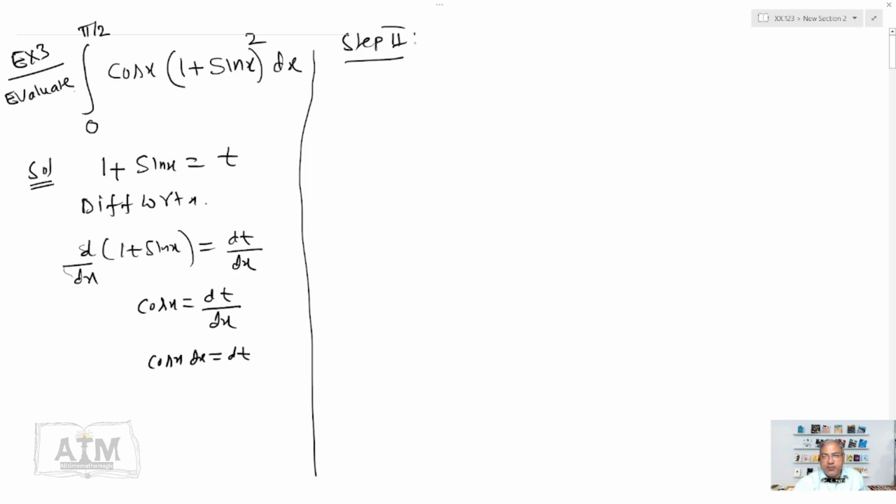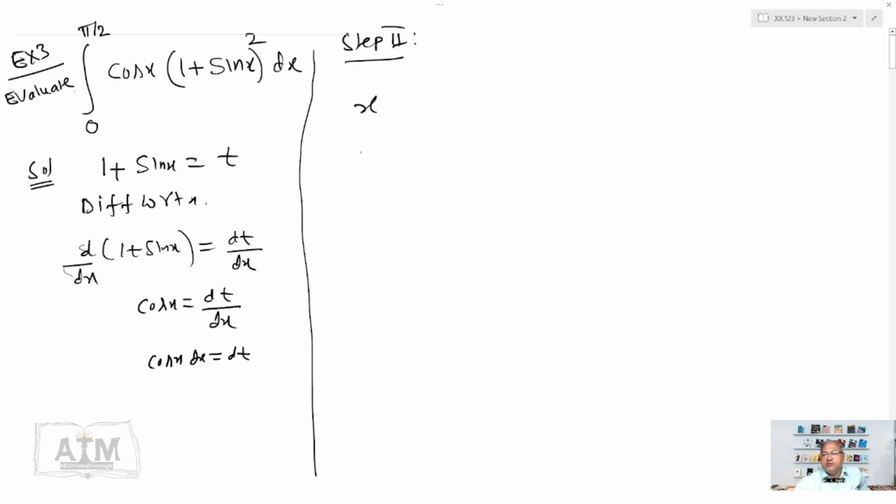In the earlier problem, I had changed the limit in the third step. Here, a little improvement. I am changing the limits in the second step itself. There you did not know if we need to change the limit, therefore I did it in the third step. Now you came to know that in the substitution method, limits have to be changed. So you can change the limits in step 2.